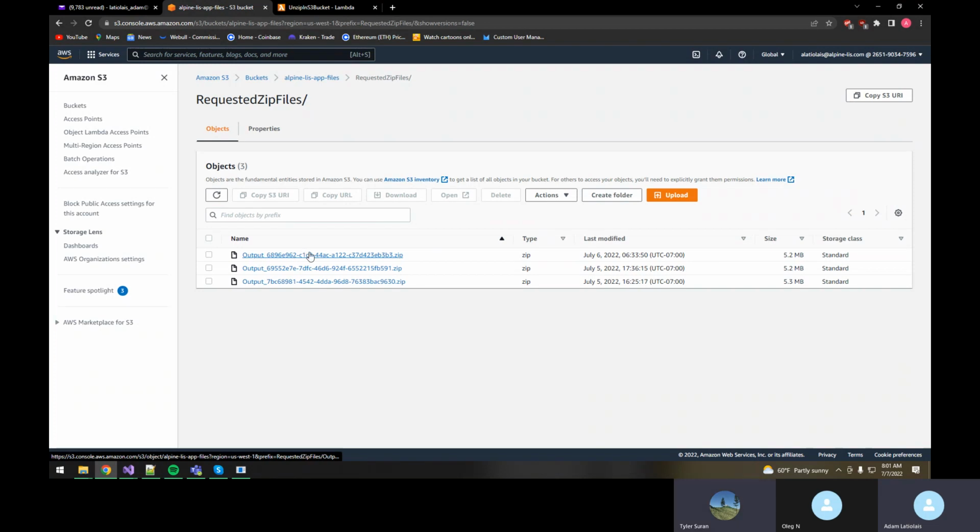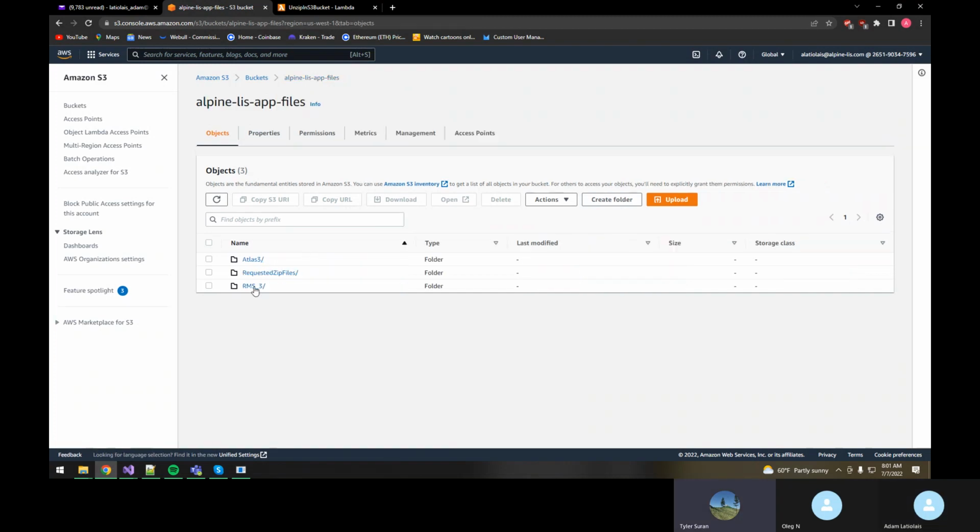These files are a product of a Lambda function that I created for zipping up requested files for the user so that they're not downloading individual files. It will instead download this output zip and give it to the user. This file contains any files that they're missing that would be necessary to bring their version of Atlas up to date. And so in this Alpine-LIS app files, that's where we're going to have another folder where the hash file and the zip live.